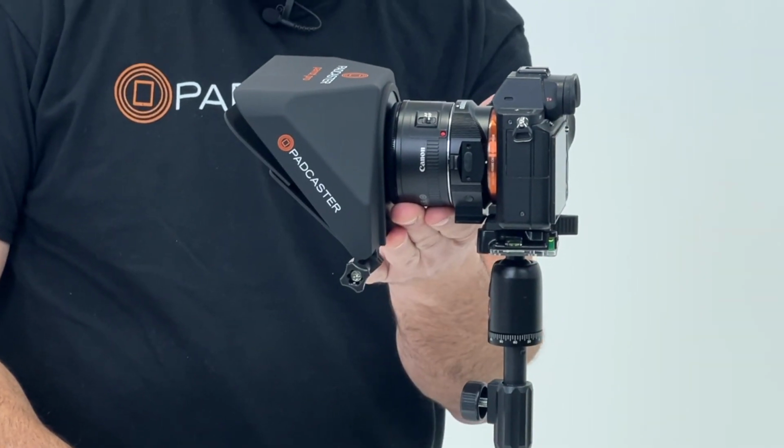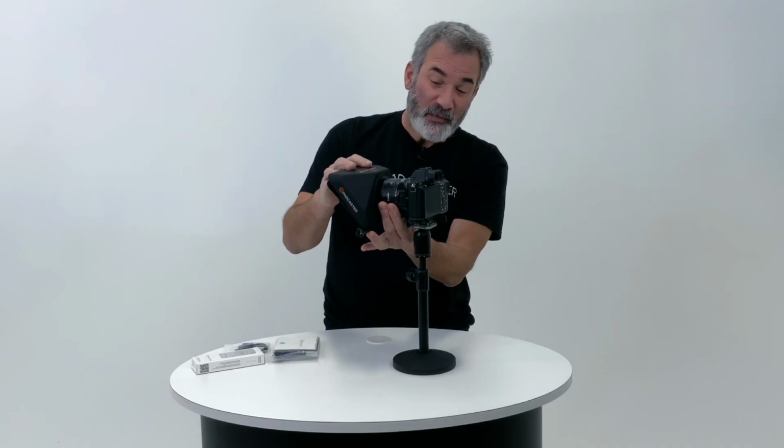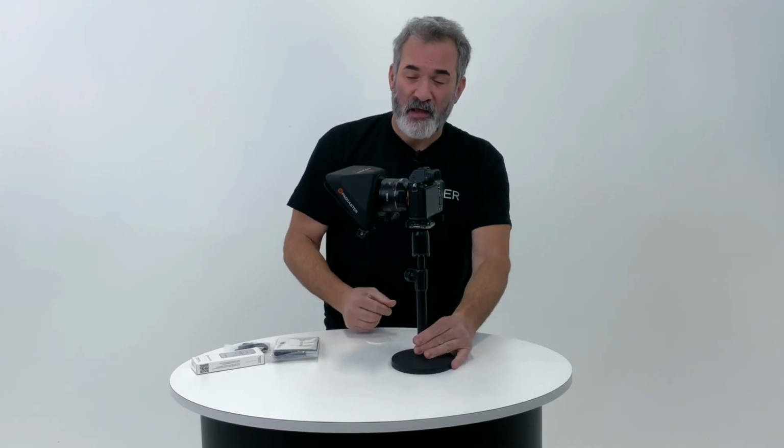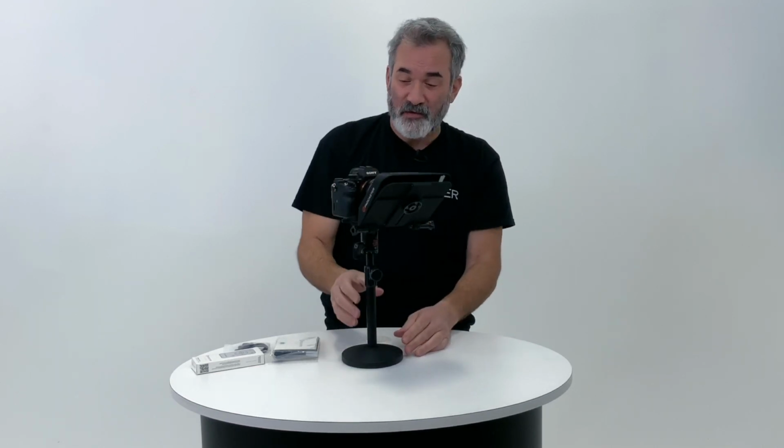If you want to support the underside of your lens, that's totally fine. I might do that if I had a zoom lens on there or something with some electronics. This is a cheap 50mm lens. Not that I don't care about it, but it's not going to get hurt by this. But if you want to support the bottom of the lens when you pop it on, that's fine too.